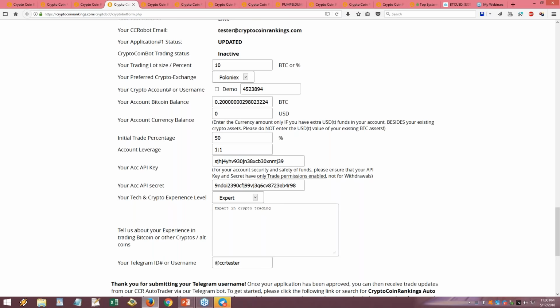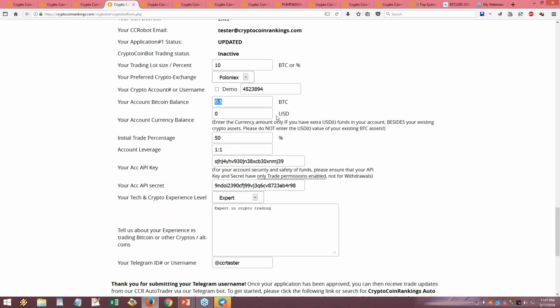But if you were to trade with those alts and inevitably affect the BTC or USD balance, then it's going to affect the robot's performance as well, which is why we do not encourage manual trading while the robot is active on your account. Okay, so if, for example, on your account you have 0.5 BTC, you just simply fill that in here. If it is 0.5 BTC, that's all you need to do, okay?